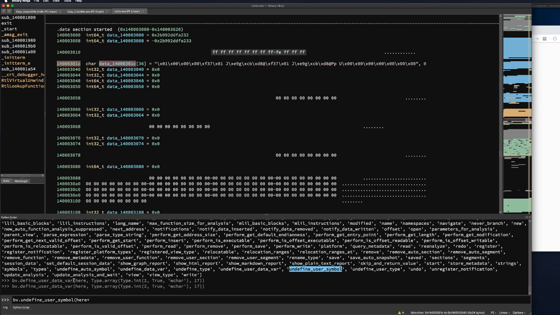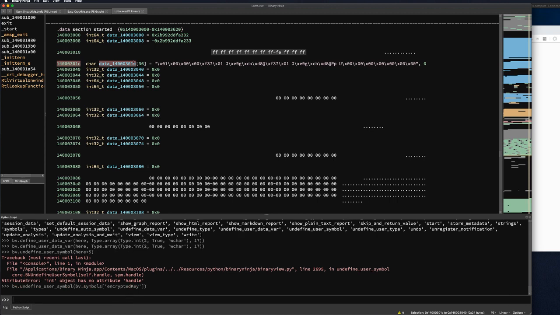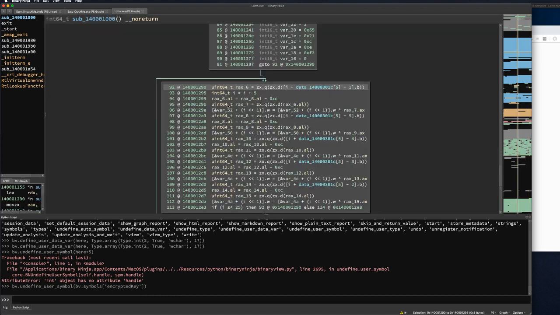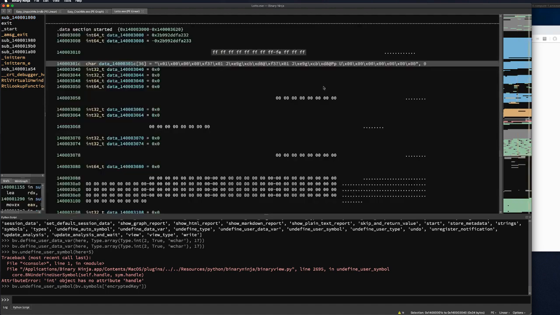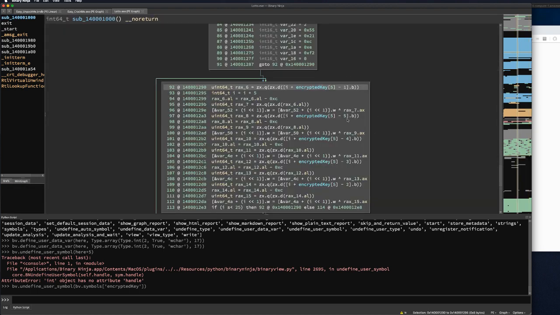What is it? What did I call it? Encrypted key? Ah, there we go. That's nice. That looks much better.